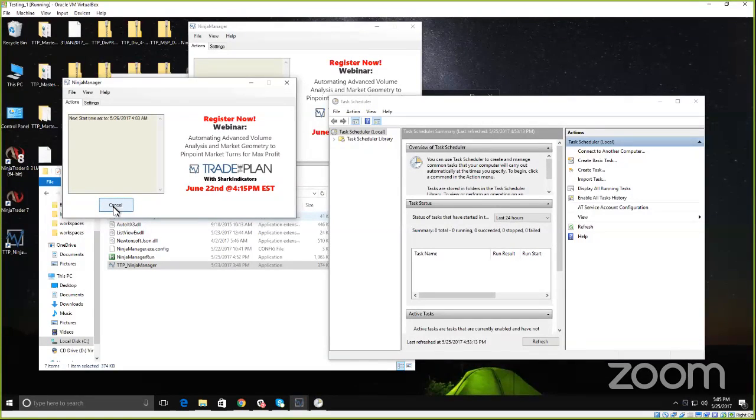And then 28 minutes later, Ninja will open, my workspaces will open, it'll connect to the data feed, it'll cycle through all of the workspaces until they're all loaded, and then it'll be completed. And then when I come to my desk, it's ready to go. It's ready to trade. All I have to do is connect to my continuum data feed, and I'm good to go. Okay.